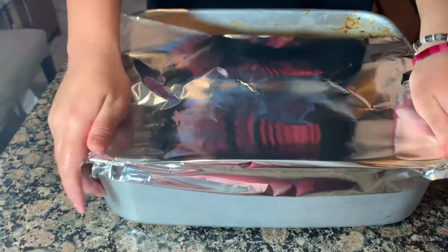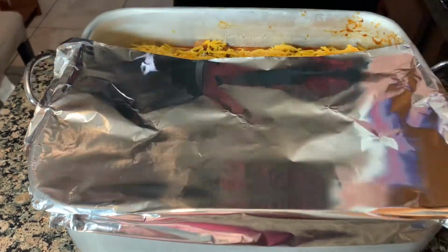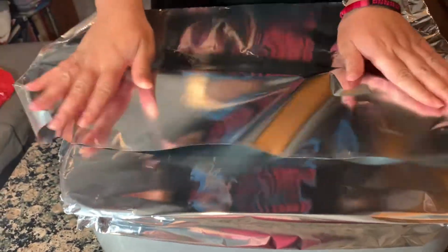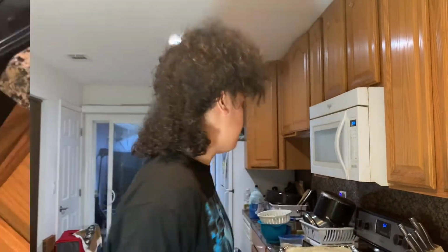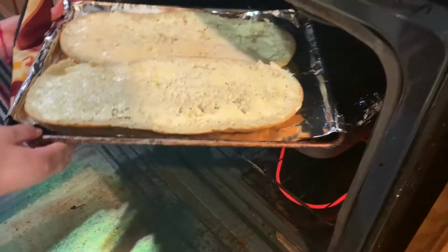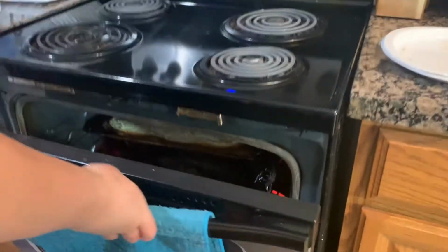Covered for 20 minutes. After the 20 minutes, I'm gonna take it off and then leave it for another 30 minutes. Well, it depends on how it looks when we take it off. But I will get back to y'all once I take this cover off. I put this in the oven at 350 degrees with the cover on for 20 minutes. I put the lasagna on the bottom rack, and then I put the bread in for like 7 to 10 minutes on the top rack. I'm just gonna let it do its thing.